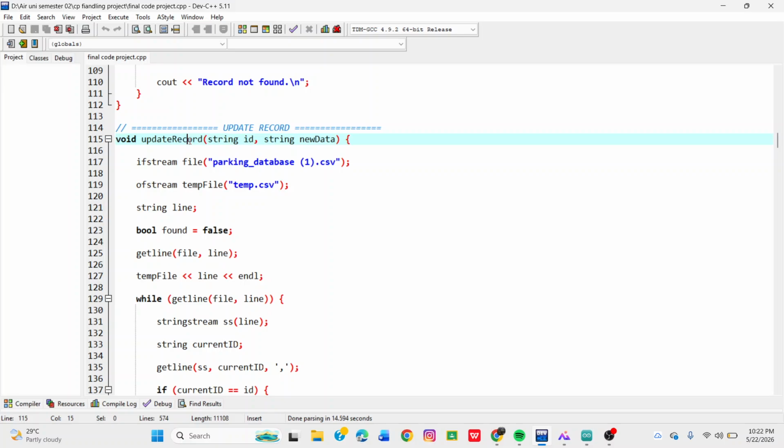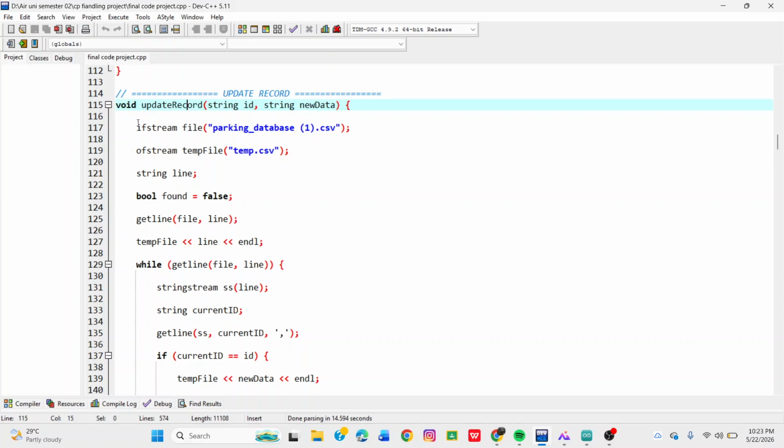After giving the ID, I will update the records, as if I want to change the vehicle number or the vehicle owner's name, or if I want to change the status as entry and exit, in and out, I can change it easily using this function of the code, in which I've used string files.